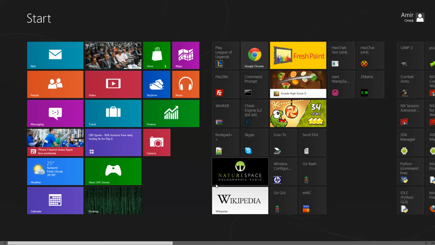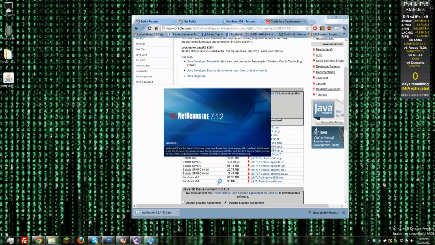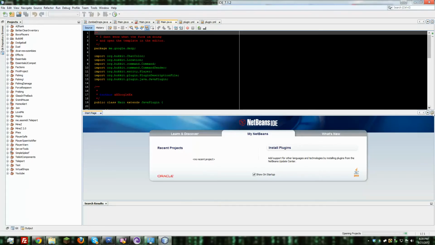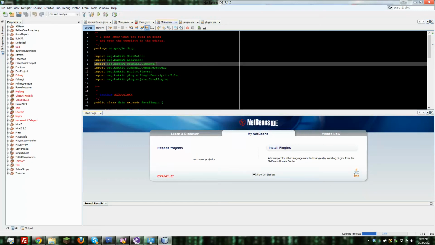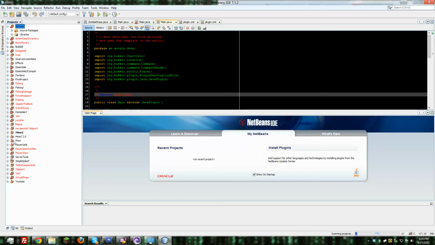So the first thing we're going to do is open NetBeans. And as a warning, I have a lot of projects on my project list, so it's going to take some time to open since it's a huge IDE and it's one of the best out there. I've seen a lot of tutorials use Eclipse, but I just don't like Eclipse. As you can see, there are a lot of projects here. I'm just going to wait for it to scan the projects and open them.